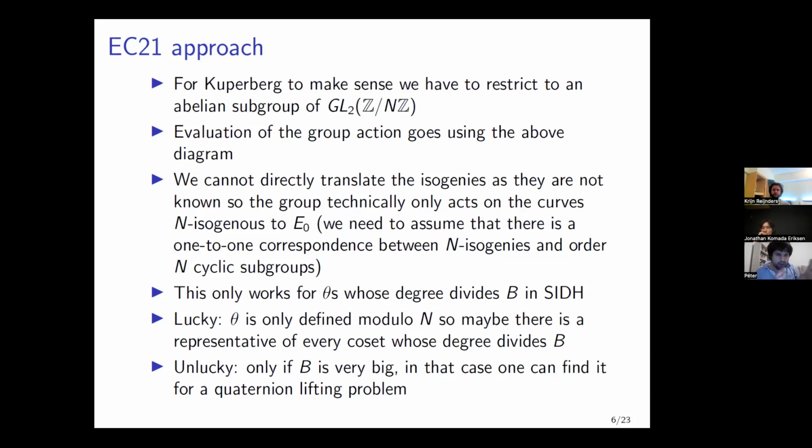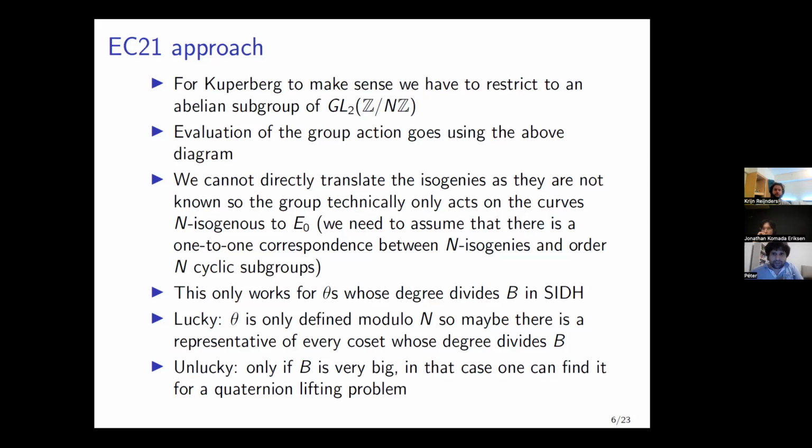Then, how do you evaluate this group action? Of course, if you know the secret, then you can evaluate it because it's multiplying a matrix with a vector. But when you don't know it, how do you evaluate it? In SIDH, the information is that you only see the domain and the codomain of the curve.